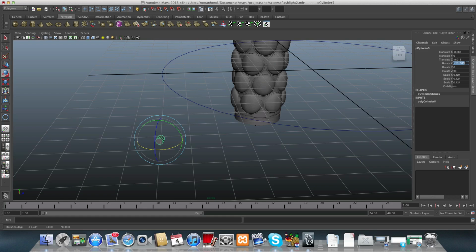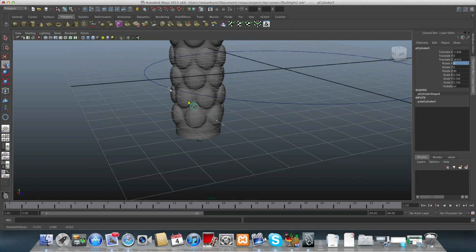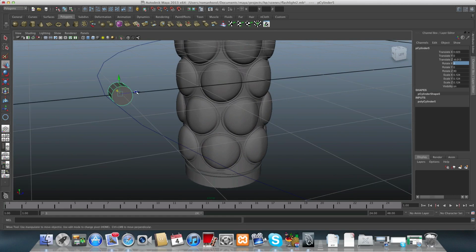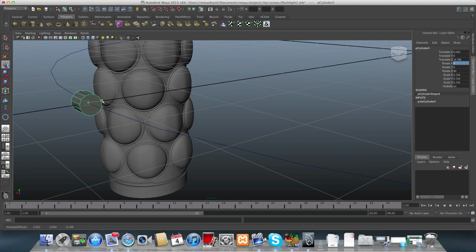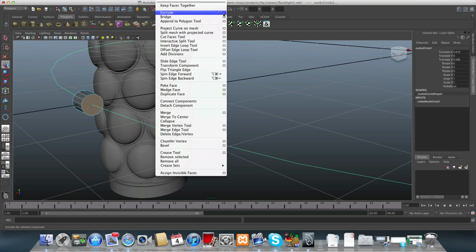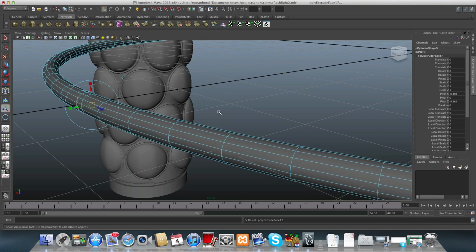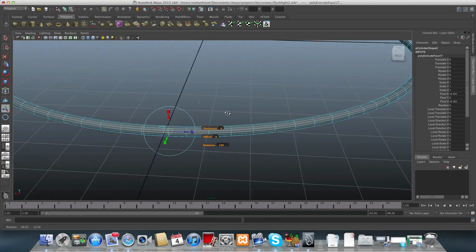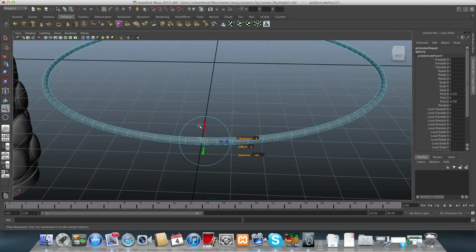So I will rotate it back to here. Now I know where zero is supposed to be, and I will try to bring it over here. Same procedure: you place it in the center, right click, choose the face, shift select the curve itself, and let's try it again. This time we already set the extrude setting, so just click on extrude, and here you go. See, this is how easy it was.